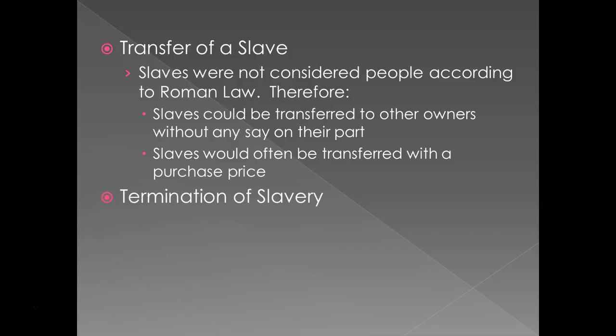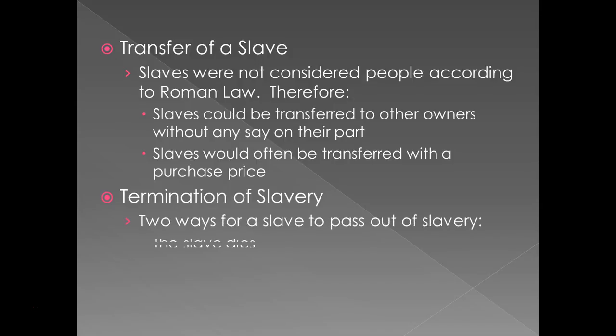So, how did you get out of slavery? 2 ways for a slave to pass out of slavery. The first is they die. That's obvious. And for the child of God who was a slave, that must have been a tremendous blessing, because they didn't have to endure that life of hardship and difficulty. Although I should say, not every master was cruel, because you remember that Paul instructed the masters to treat their slaves with kindness. So there were good conditions, but generally speaking, masters did not treat their slaves with kindness.